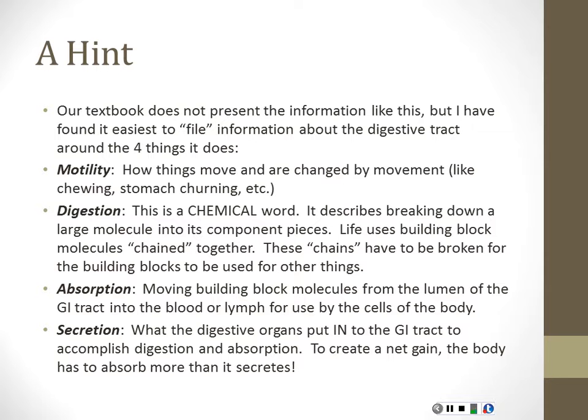As you'll see, the digestive tract is quite probably the most complicated organ system in the body, simply because it has all these different things that it does, and it's made up of many different, very diverse parts. Even though we know a lot about the heart and there's a lot of complexity in it, it isn't like the digestive tract, where you have giant organs that do huge things like the liver and the pancreas. So one way of organizing your thinking about this elaborate system called the digestive tract is using these four terms.